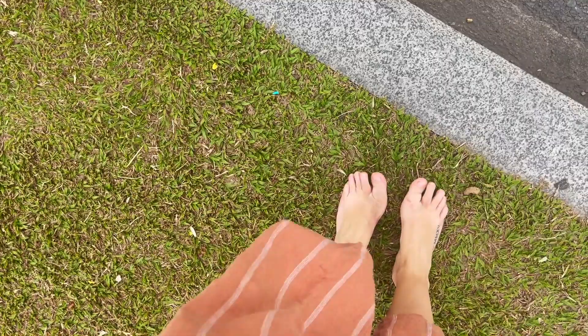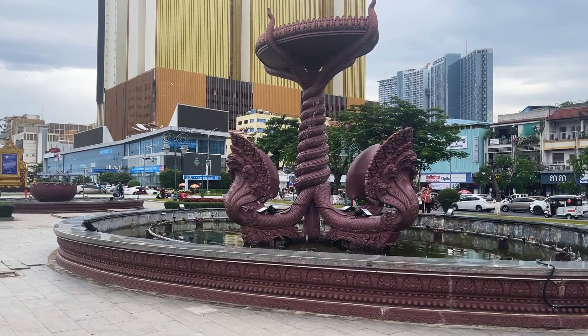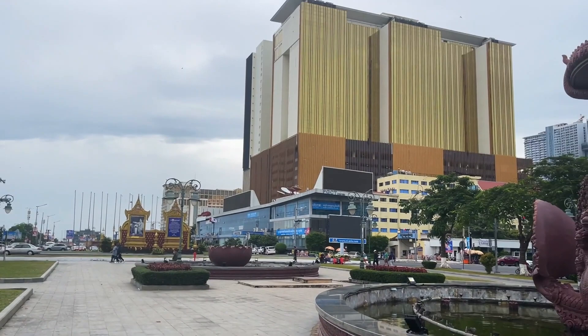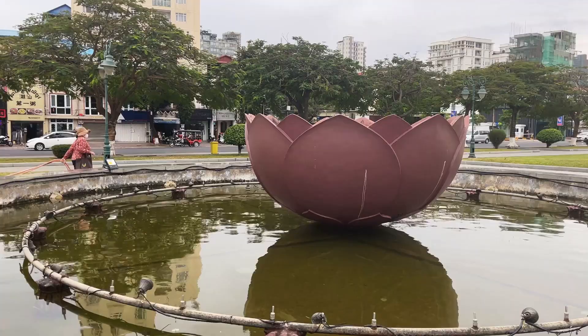We have now come to Fountain Dragons. There are four dragons with probably five heads each I think, and this is the view. There's also a gold framed photograph of someone down there - not sure who that is. It seems to go quite far back, there's this huge building. And then there's also this lotus fountain which isn't on which is a shame, but we're going to keep walking.